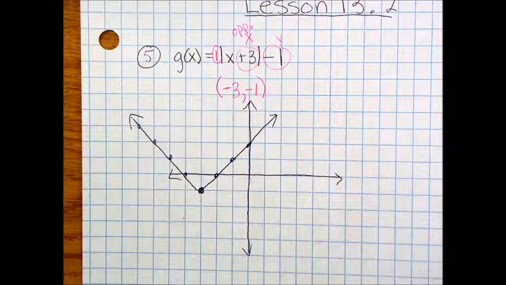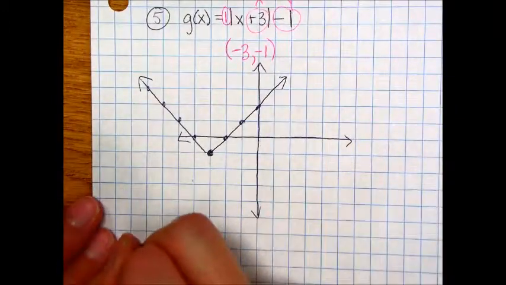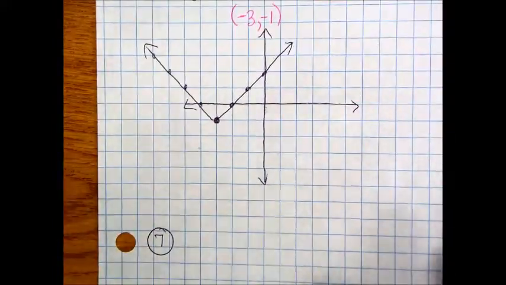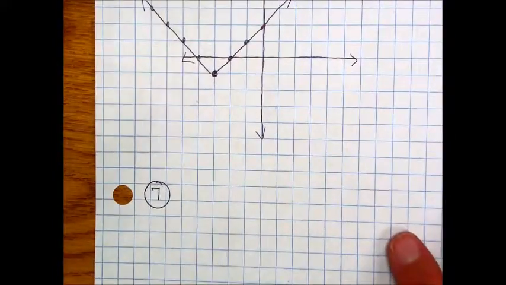You guys can stop and do 6 if you want, and see if you can decide on what you think the vertex should be. Then when you are ready, we're going to do at least one of the next section. Number 7, they graphed it, you're going to write it. So when you're ready, let's move on to 7.